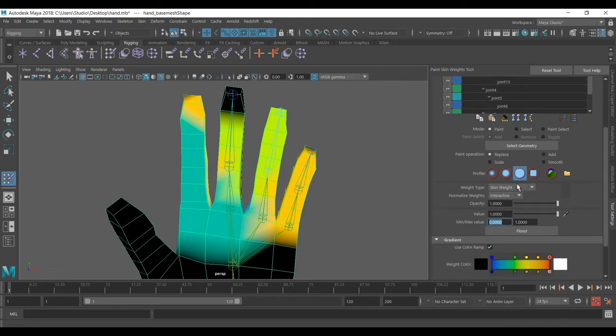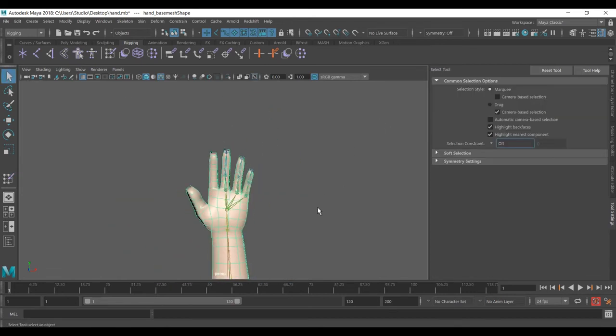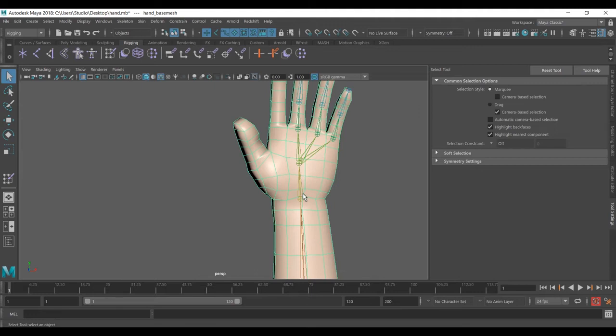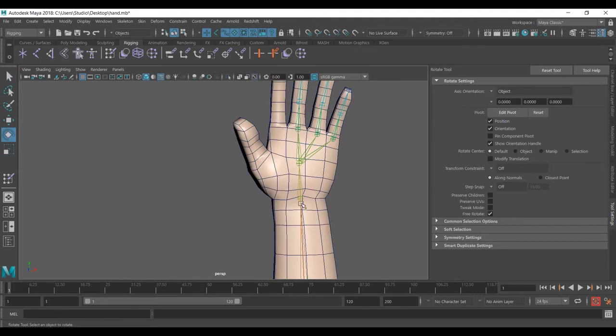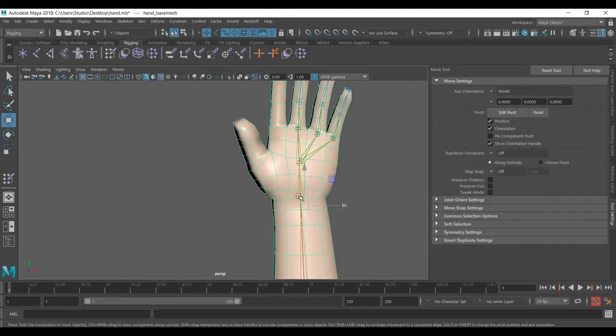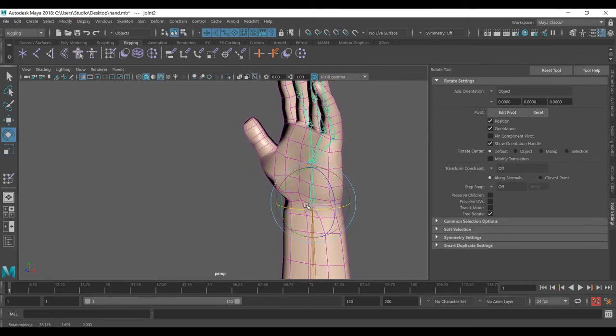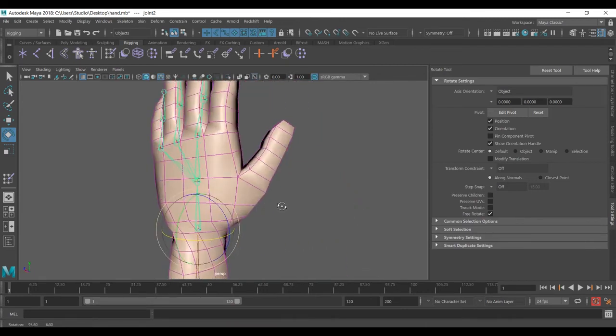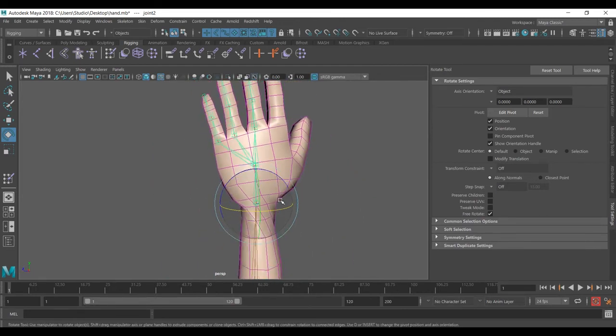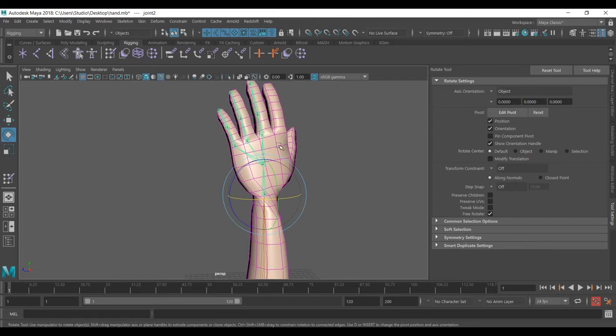The other thing we have is that there are two types of skinning. Let me select the joint. Of course we need to turn this on again. If I rotate this joint, sometimes with the twisting we get some of these effects.